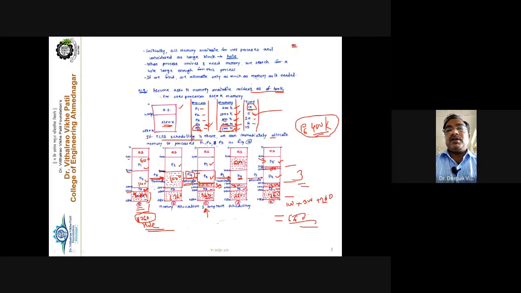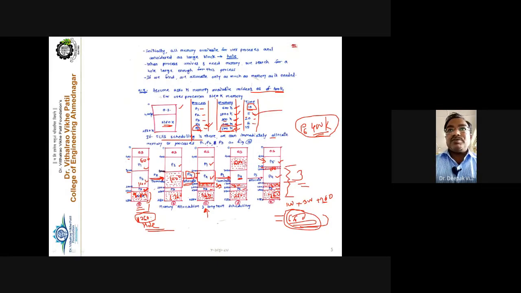660K total memory is available, but this 660K memory is not in a contiguous format. The important point to remember is that though the addition of the free space, 660, is much more than 400K, so theoretically the free space is more than the demand of the new process, still we cannot allocate the process in the main memory. Why? Because though the holes are available, these holes are scattered in the main memory. You cannot combine these holes, remember this point.